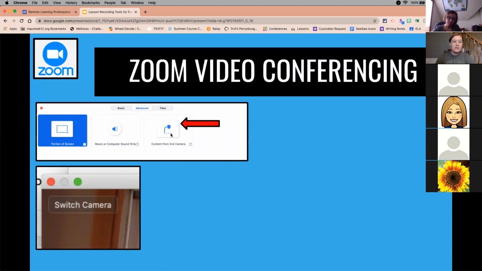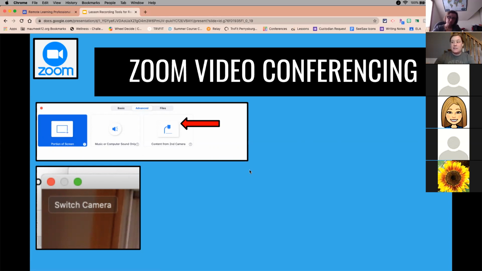I can't show you right now because I don't have a second USB available, but I took a little screenshot of it from yesterday when I was working with it. If you click content from second camera and you click share, you will see whatever's under your DocCam.